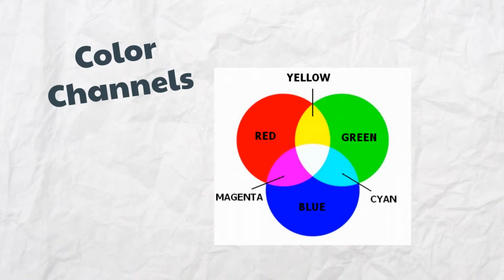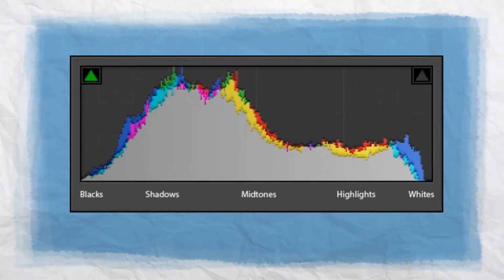Histograms usually display information for three primary colors, red, green, and blue, and are known as RGB histograms, such as the histogram shown here. Each pixel in an image has a color which has been produced by some combination of the primary colors, red, green, and blue. Each of these colors can have a brightness value ranging from 0 to 255 for a digital image with a bit depth of 8 bits. A RGB histogram results when the computer scans through each of these RGB brightness values and counts how many are at each level from 0 through 255.